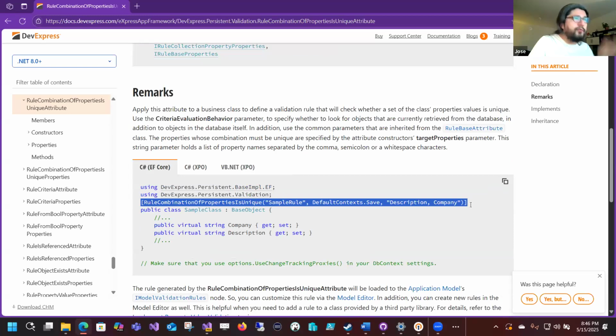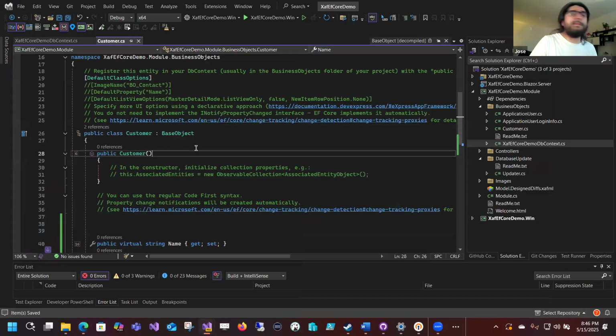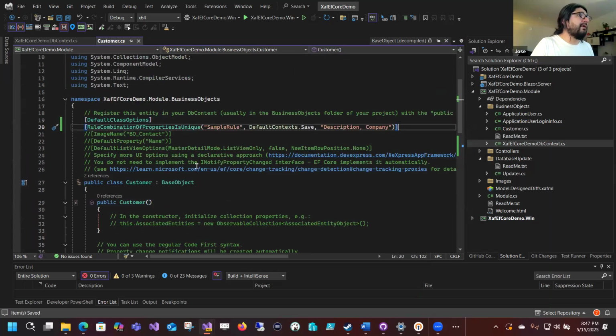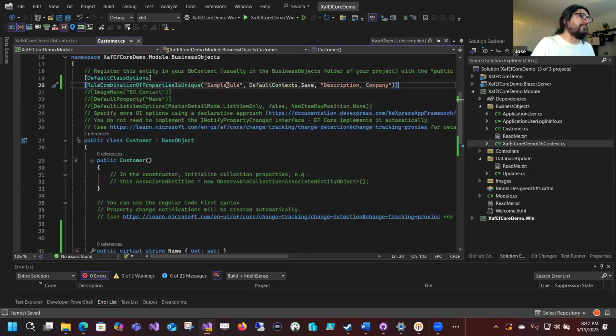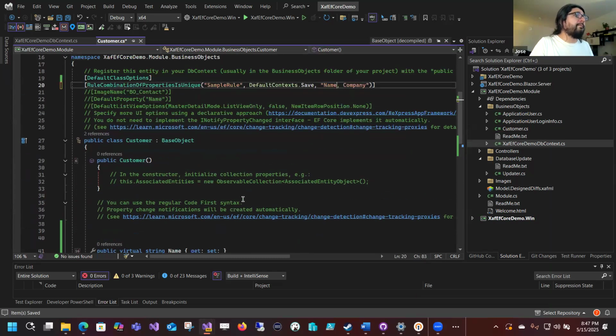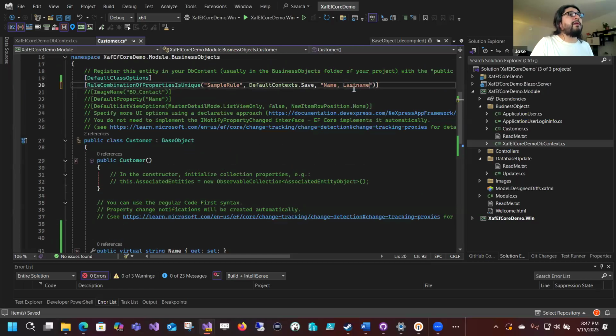People confuse this validation with adding composite primary keys, but no, they try to make everything part of the key. So it uses a validation, but what they're doing is actually adding a constraint. So this will be put at the class level. And the rule name ID, I'm going to keep it like that. And the combination should be that name and last name are unique. So let's run this again.